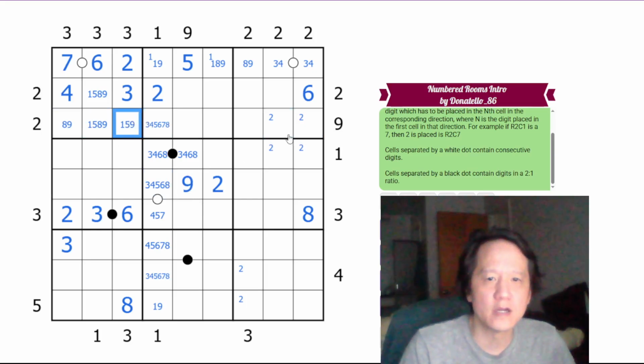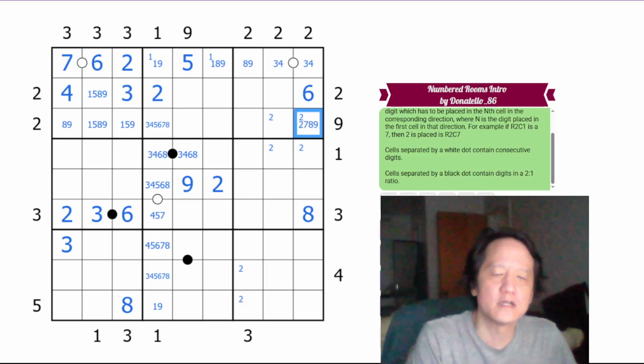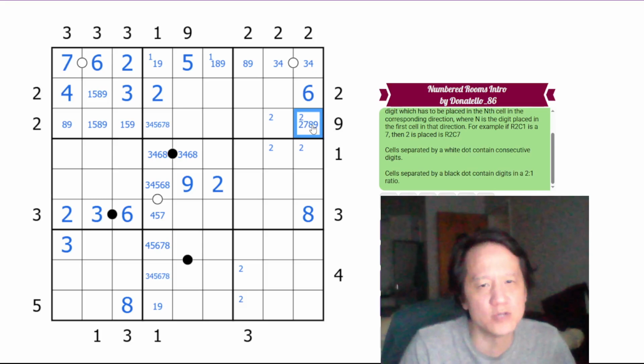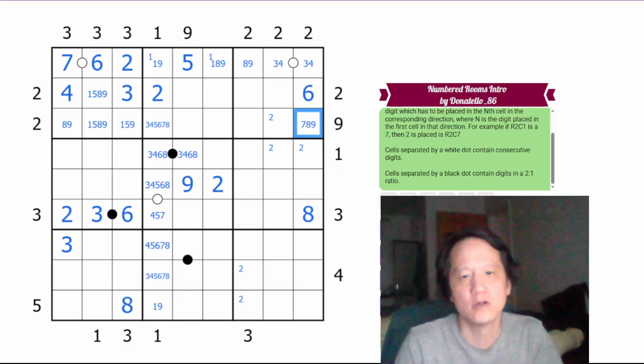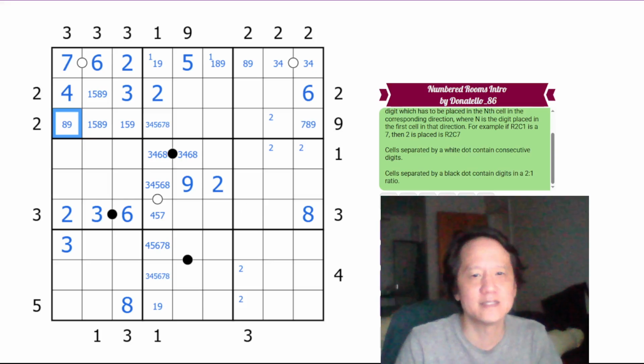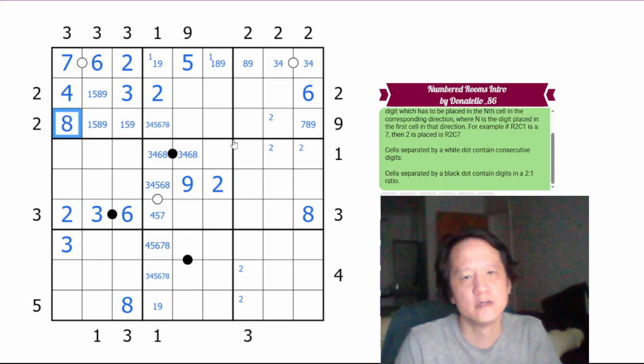This must be 8 and 9. This 9, this end digit for the 9, it could be 7, 8, or 9. It could be 2, technically. Oh, well, say this was a 2. If this was 2, that's saying that 9 has to be in the second spot that it sees. So this would be 9, which would force this to be 8, but then 8 going this direction is not a 2, it's a 9. So this can never be 2 here, which means this has to be 8, which forces this to be a 2. This can't be 8 anymore.